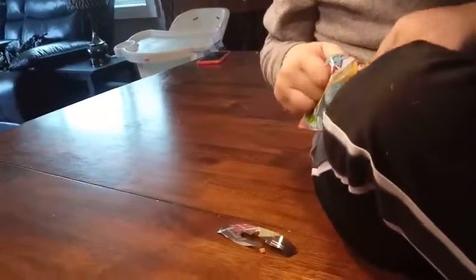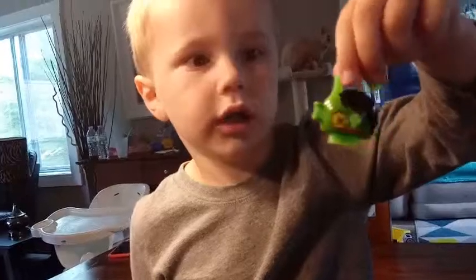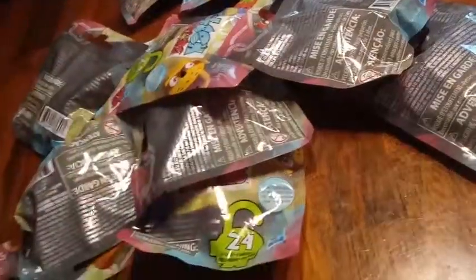What did I get? Looks like a special zombie. Auntie Carrie's turn to open up one. What did you get? Ooh, look at this. I got a sugar skull one. That one's pretty cool. There's a lot of them in there. All right, Dylan's turn to open.